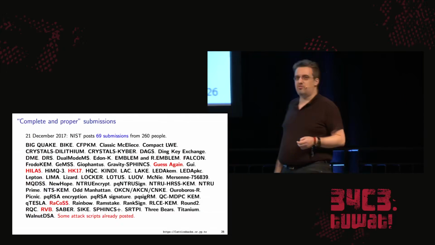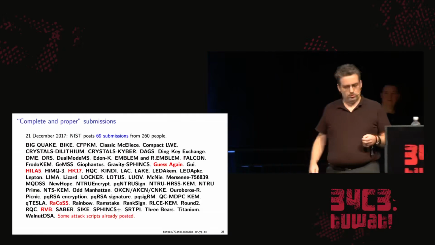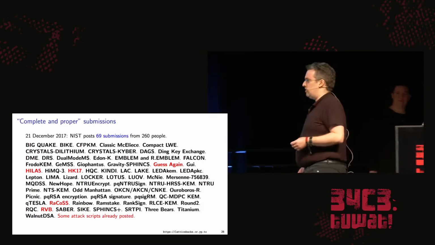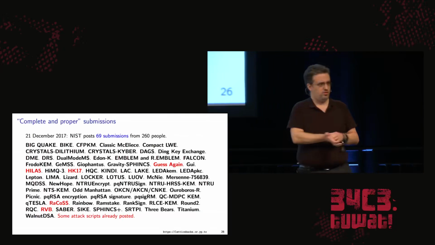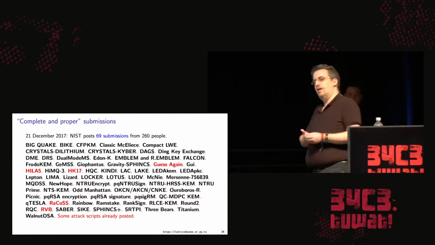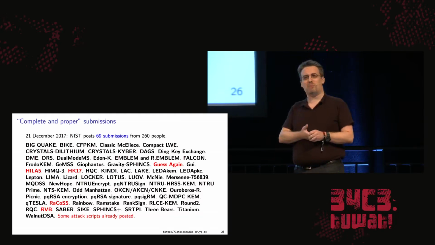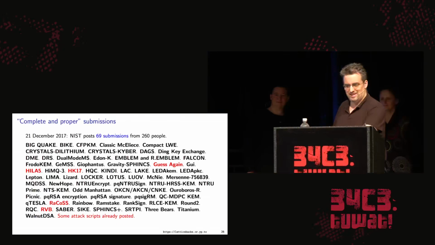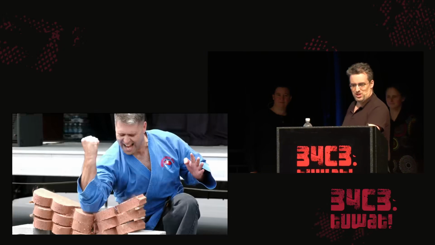And then another example, Hela 5, or what Dutch people in the audience call Helaas. This proposal is okay if you use it with signatures that stop chosen ciphertext attacks, if you have somebody else giving you a signature scheme like in TLS. But the submission claimed chosen ciphertext attack security. And we posted a script. Well, Tanya, me again, and Leon Groot Bruinderink, and also somebody named Lawrence Penny. You got to watch out for this guy. All right, so at this point, there's still some submissions left, and we'll be hearing more about what gets broken by Lawrence and maybe some other people in the future.